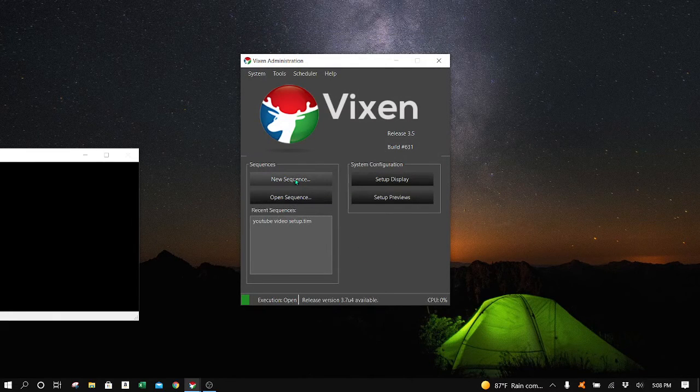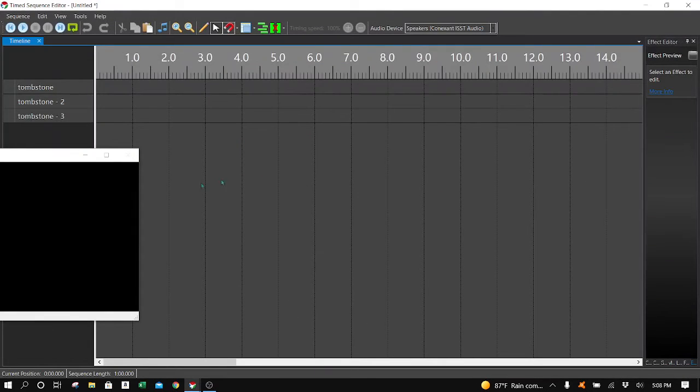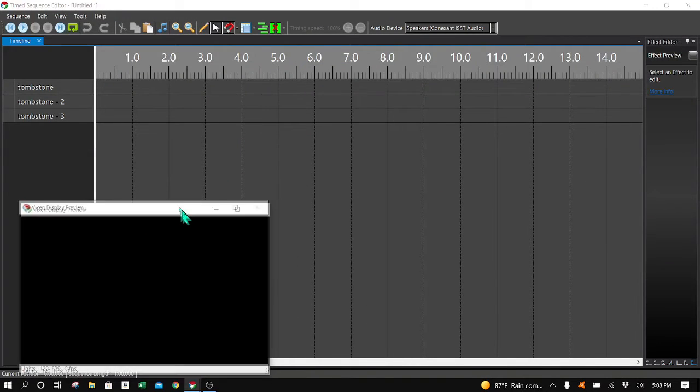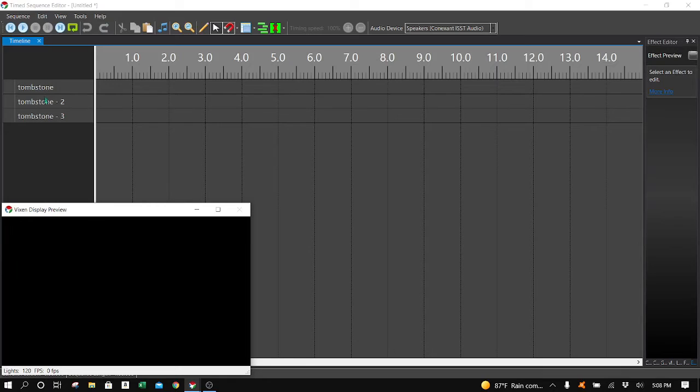Then you will go to New Sequence, and that brings up this menu here, which has your inputs, basically, of what you want to turn on and off. They will be here. You have start at the beginning, play, stop, pause, go to the end, loop, undo, redo. You know some of these, zooming in and out, that type of thing.